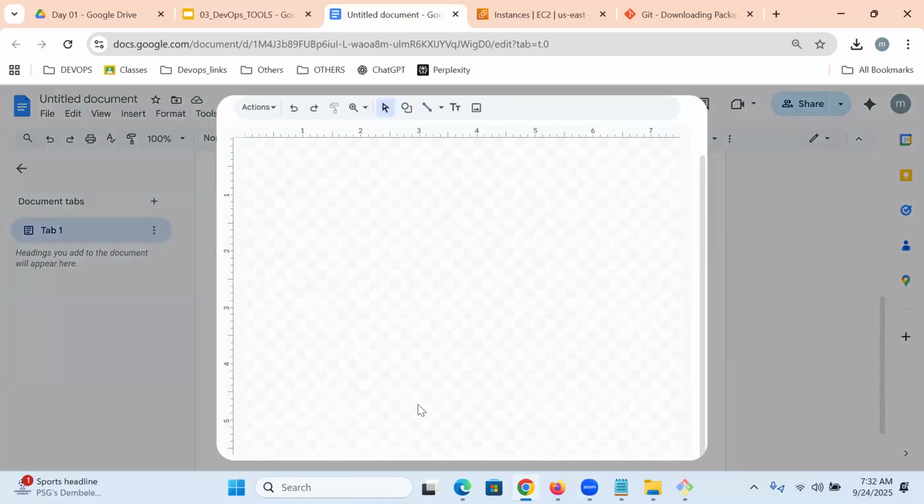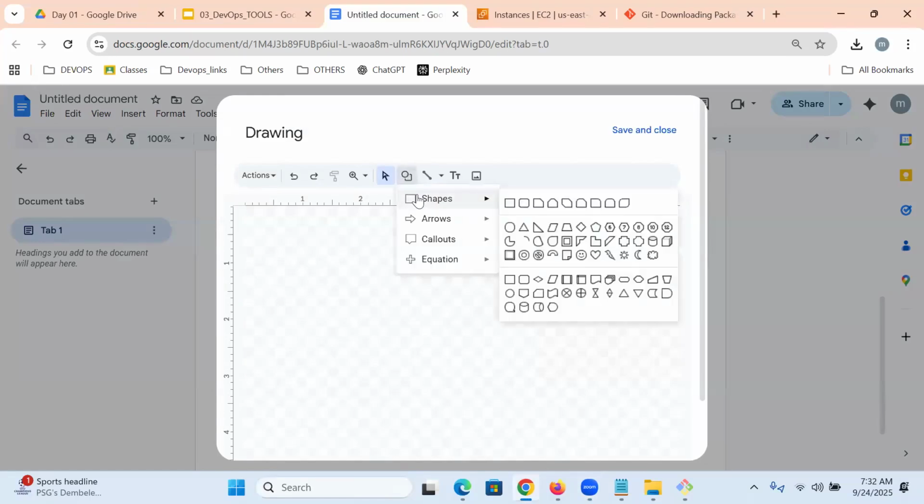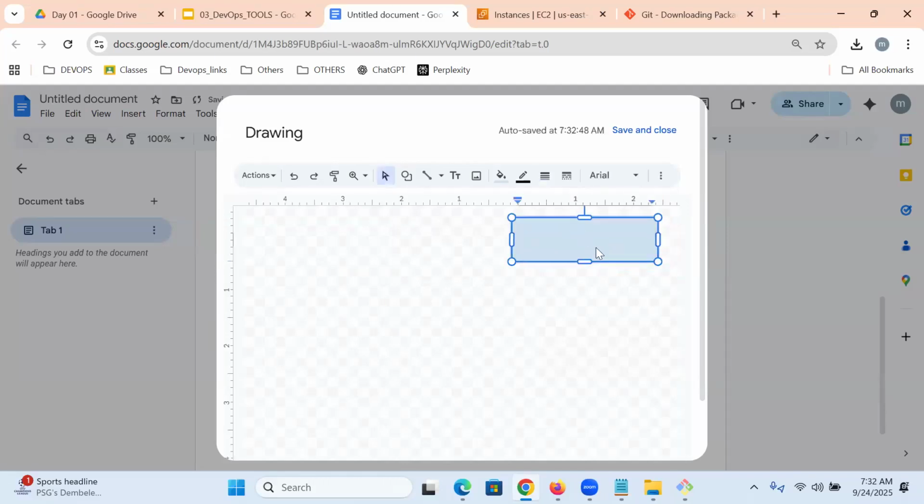Let me explain the same point diagrammatically. Listen very carefully. So we have a production environment. It is not yet ready. We are going to implement this as a DevOps engineer. We are going to make it ready. We have to do this. But let us understand this. We have a production server.